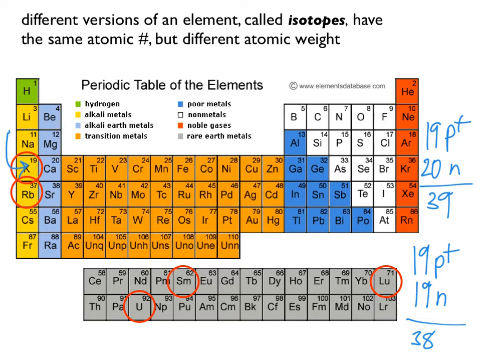Most famously probably is uranium. But all of the ones that are circled here have isotopes that are radioactive. So what that means is that each of these circled elements has an isotope, or more than one isotope, that are fundamentally unstable, such that the arrangement of protons and neutrons in its nucleus is an unstable configuration. And so therefore, over geologic time, it will radioactively decay into a new atom of a daughter product that is more stable.